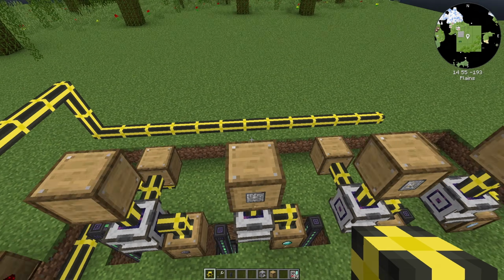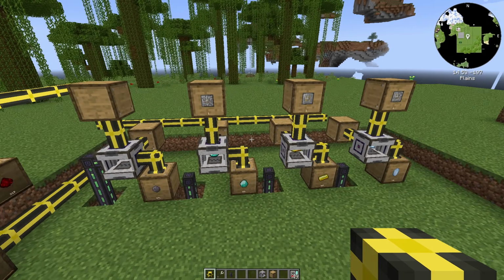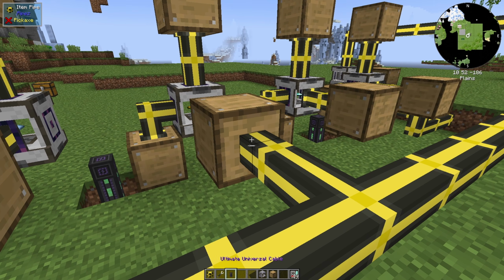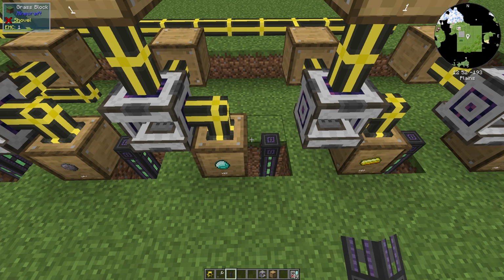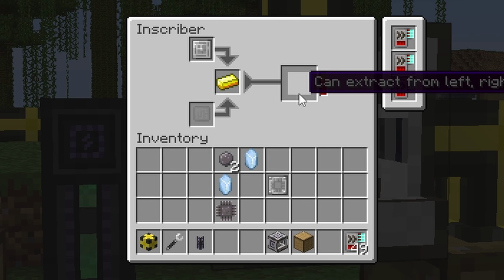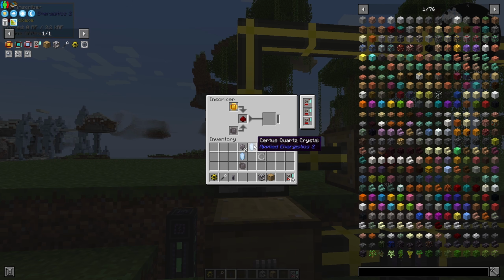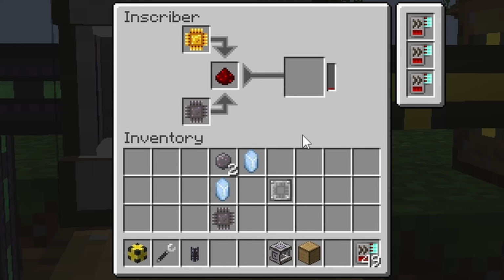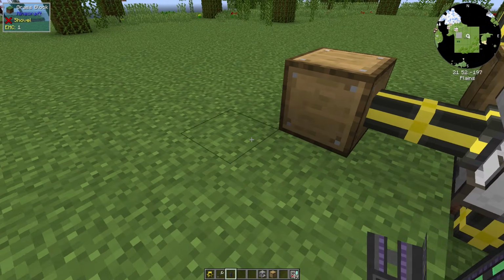Now all you need to do is take this item pipe back here. Which one do you want? Let's say I want some logic processors. Put this pipe here. Extract. And power on. This then makes the printed logic circuits, which are then exported into the top of the final inscriber, which will then make the processors. These you'll then have to take out by hand when you're ready.